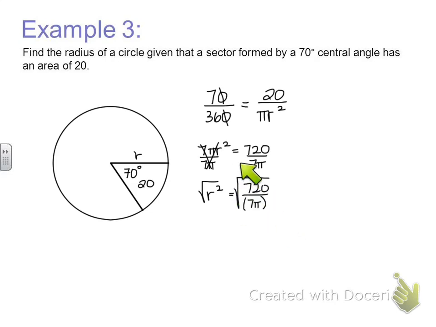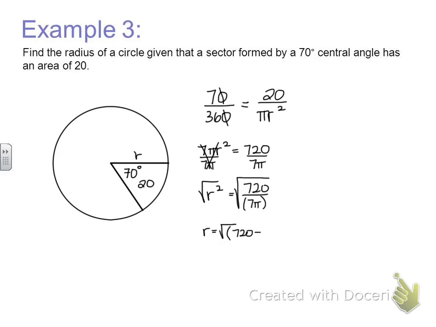So you're literally going to type this whole thing into your calculator. You're going to open up the square root key, type in 720 divided by, then you're going to want to enter parentheses 7 pi parentheses. So on your calculator, this is going to look like r equals, you're going to open up a square root, it's going to look like that, right? It's going to open up a parenthesis for you. Okay? You are going to type 720 division key.